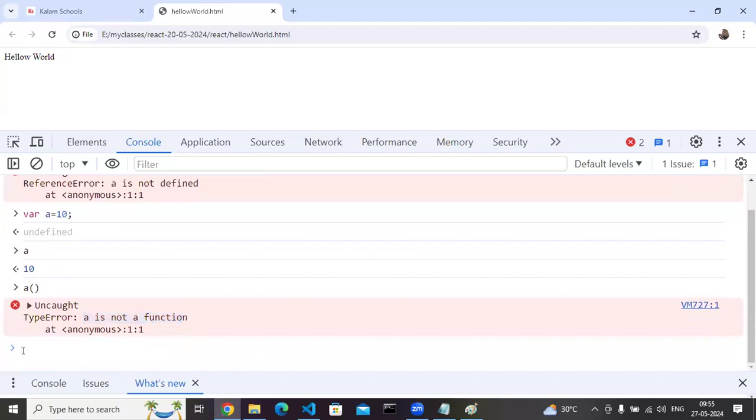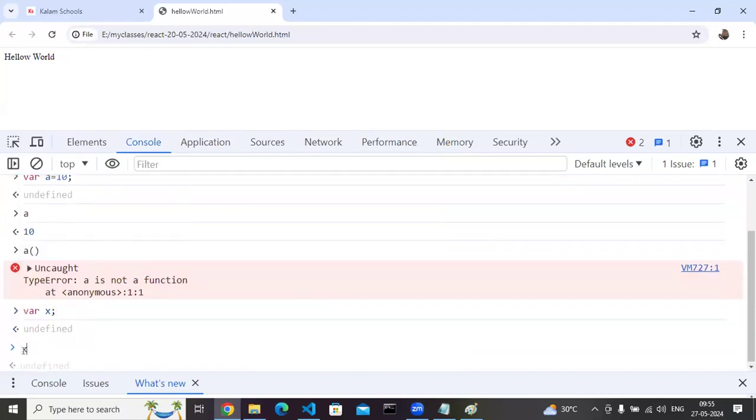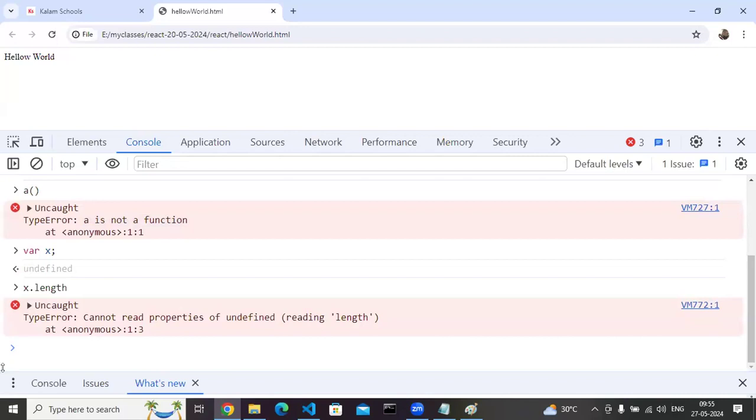All are okay? Okay, then the next one, x dot length. Most frequently you can get this error in your applications. What is my x value? Undefined or not? Can I perform any operation on undefined in JavaScript? No. So you get "Cannot read property length of undefined".